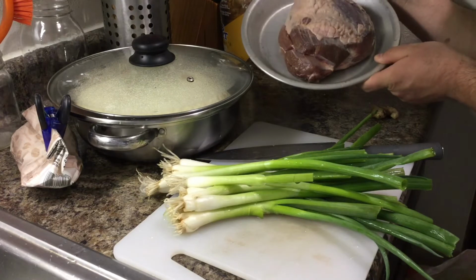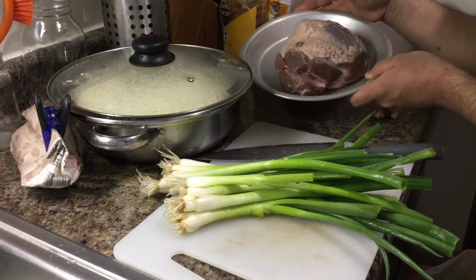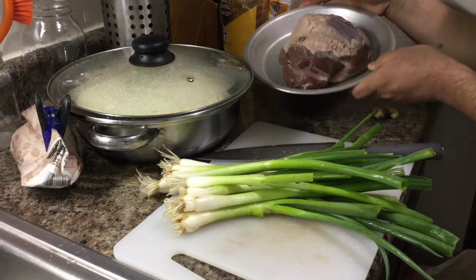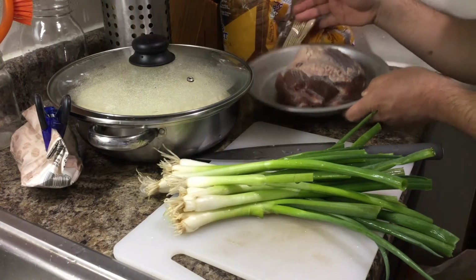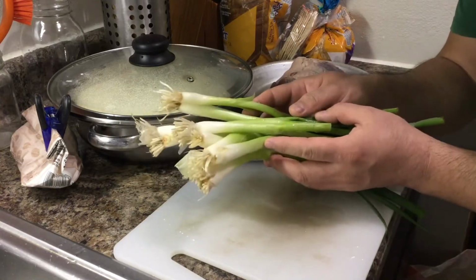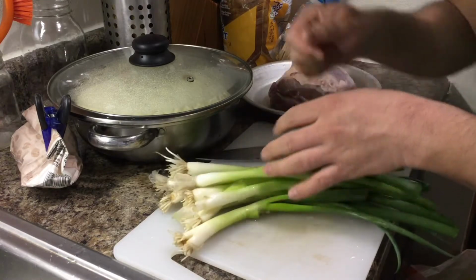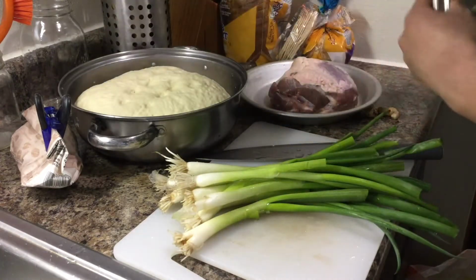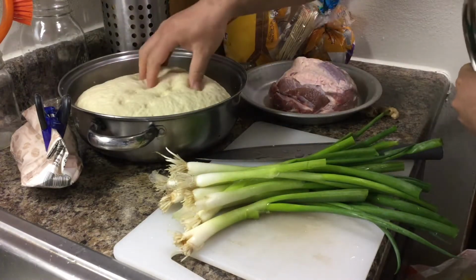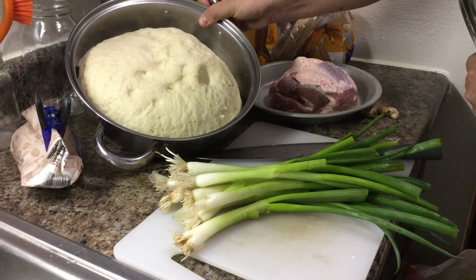The main ingredient we need is close to 2 pounds of lamb. Any kind of lamb, just the lamb without bones, without skin, and 2 bunches of green onion. You buy from the grocery store, the 2 bunches, and you also need the Chinese steamed bun dough.